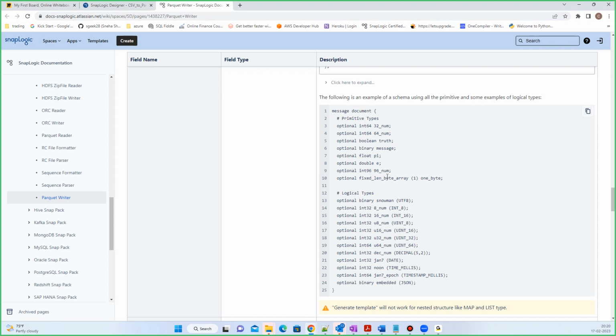You can, but you have to be sure that whatever input is coming has to be in the same data type. For example, if it is an int, then the input has to be int. If it is a string and you still write int96, it will give you an error. It will say that the input data is string, but you are giving it as an int96. So that is important. And this int96 will come for date, and double is for the integer, and so on. So all this you will have to refer to.